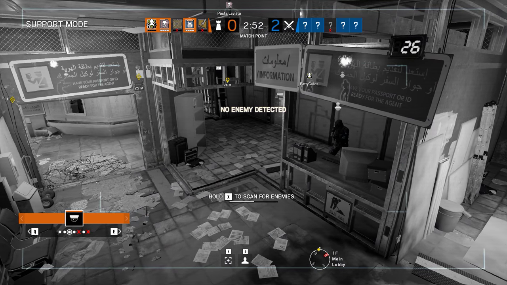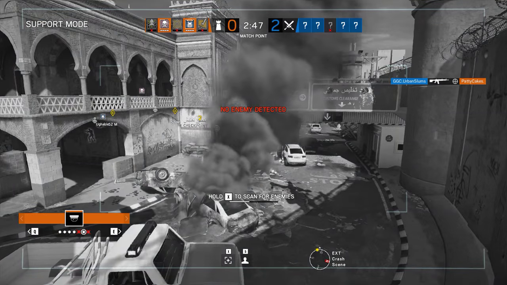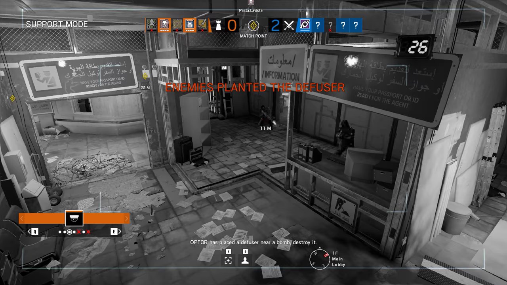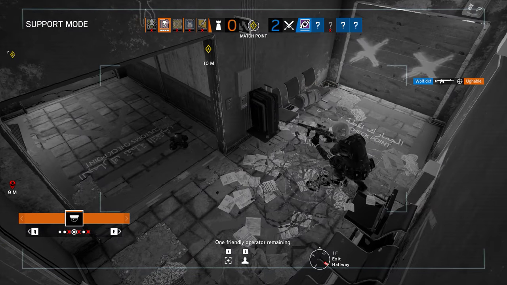Someone just went in an entrance? To the server? Op 4 has placed a diffuser near a bomb. Destroy it. One friendly operator remaining. Front door.